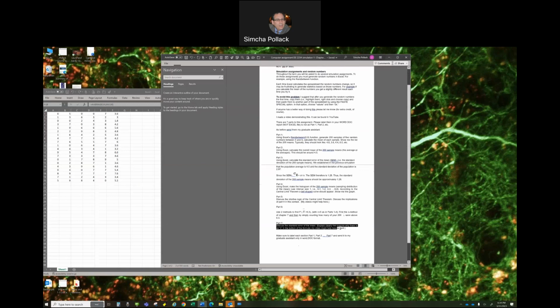Then I want you to discuss this formula, again, using common sense. Why is the standard error of the mean, which measures the variability among the averages, equal to the spread among the original numbers, in this case between 0 and 9, and depending upon the sample size, which in this case was 5? Why would you expect that the bigger the sample size, the smaller the variability? Why would you expect that the larger the variability of the population, the bigger the variation among the averages? Again, it's kind of commonsensical. I do talk about it in some of the videos. Do your best at trying to write that down.